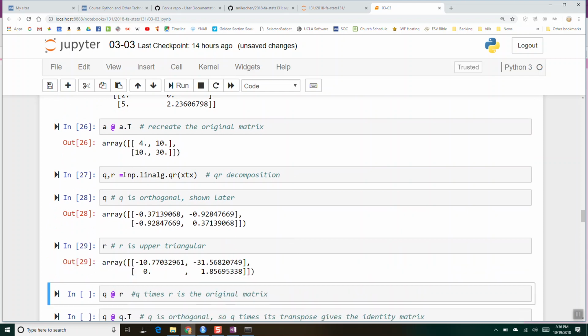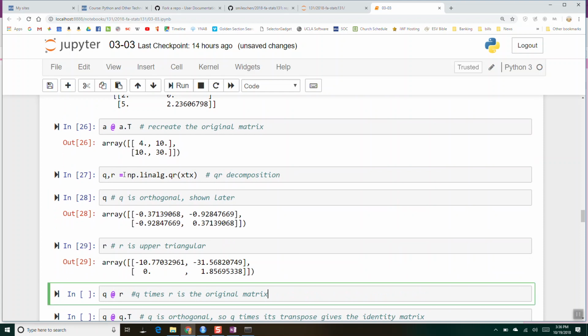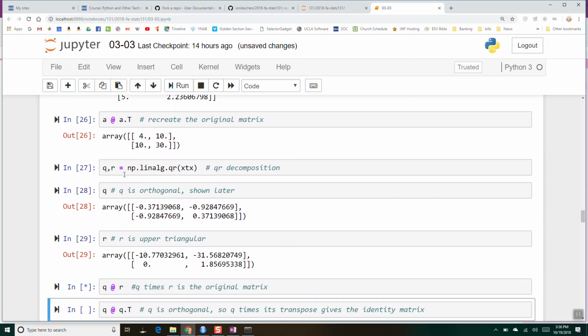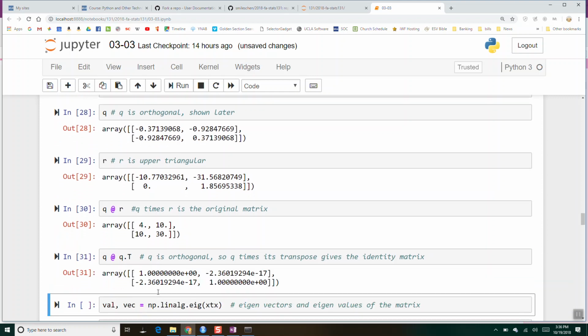Because a QR decomposition returns two matrices, I can use tuple unpacking and assign Q and R. So Q times R is the original matrix, and Q being orthogonal, Q times its transpose will give the identity matrix.